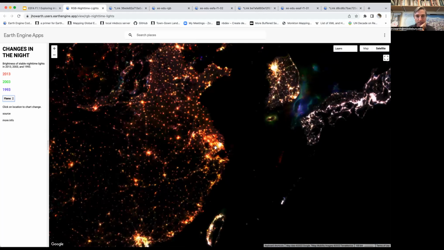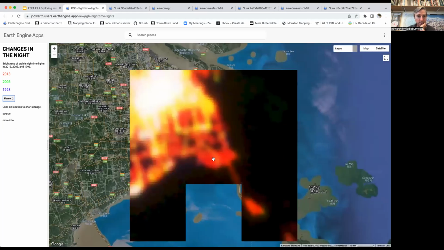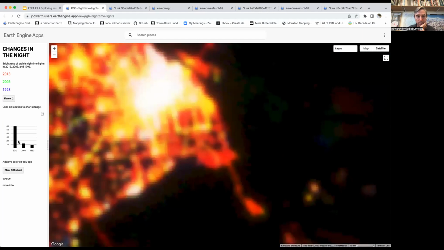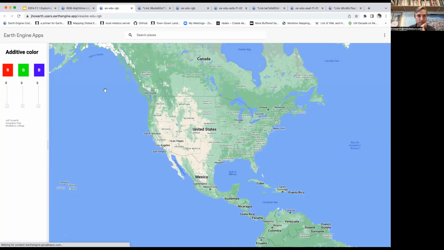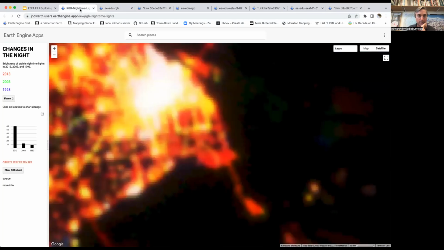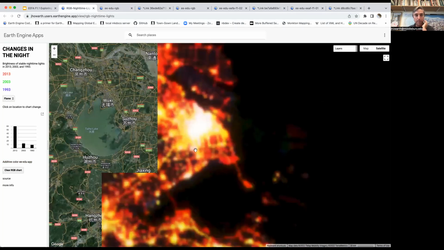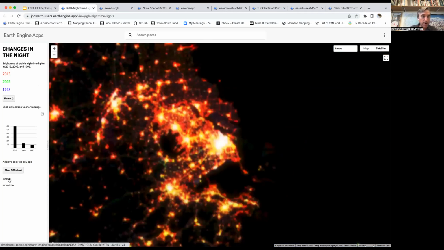If you zoom in and click on a location, it'll give you the chart that shows you the change in brightness at that location. I have this linked so that you can use the additive color slider to interpret this image. I use this to help students begin to learn how additive color works.